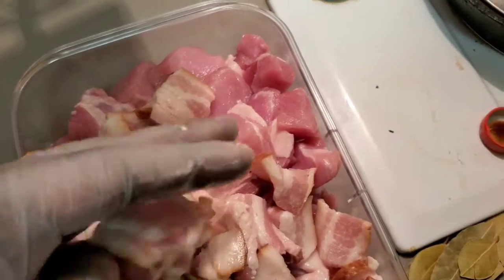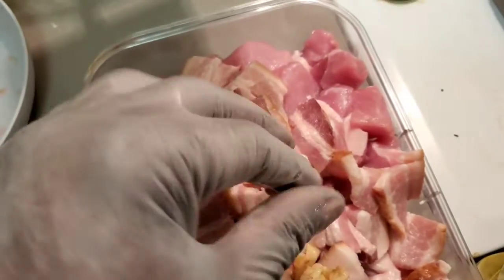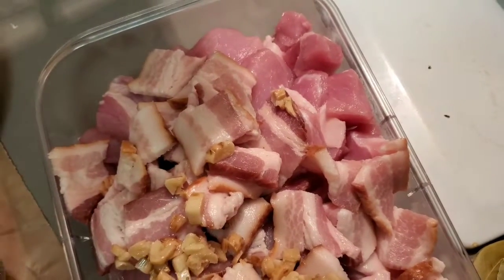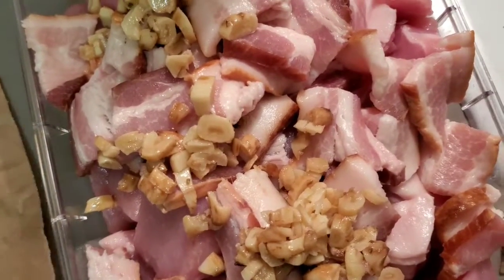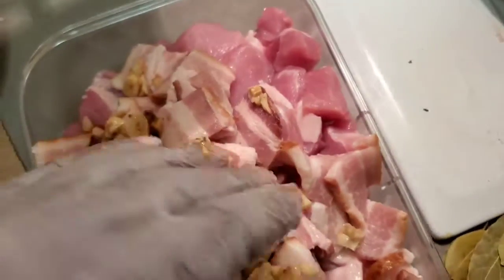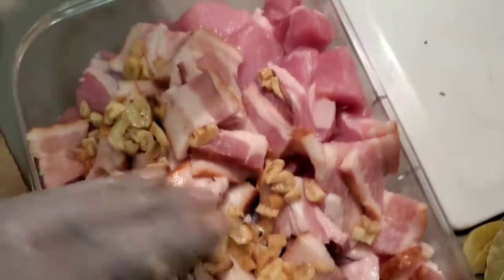The next thing is garlic that I roughly chopped. Actually, let me back up. So the garlic I sauteed in peanut oil first. So a little tiny bit of peanut oil, and let it brown. And then once it browned, took it out of the pan, let it cool, and then I roughly chopped it.